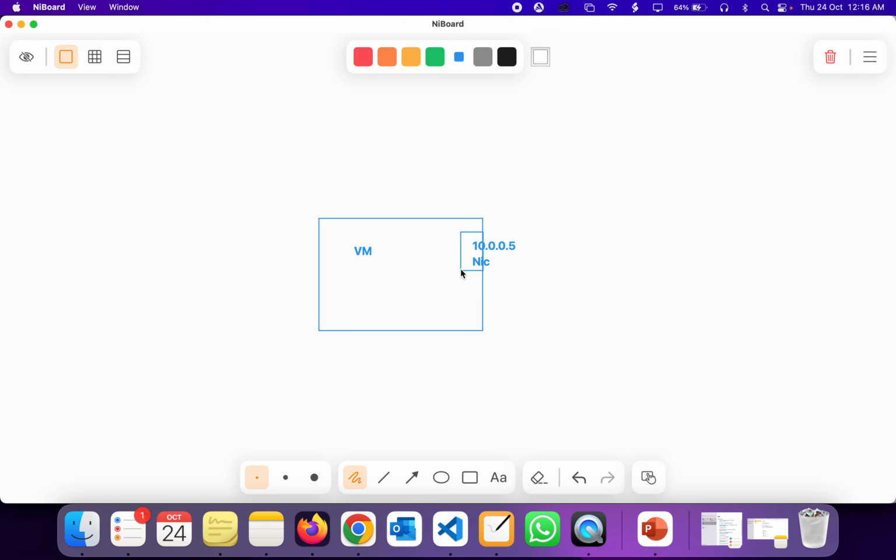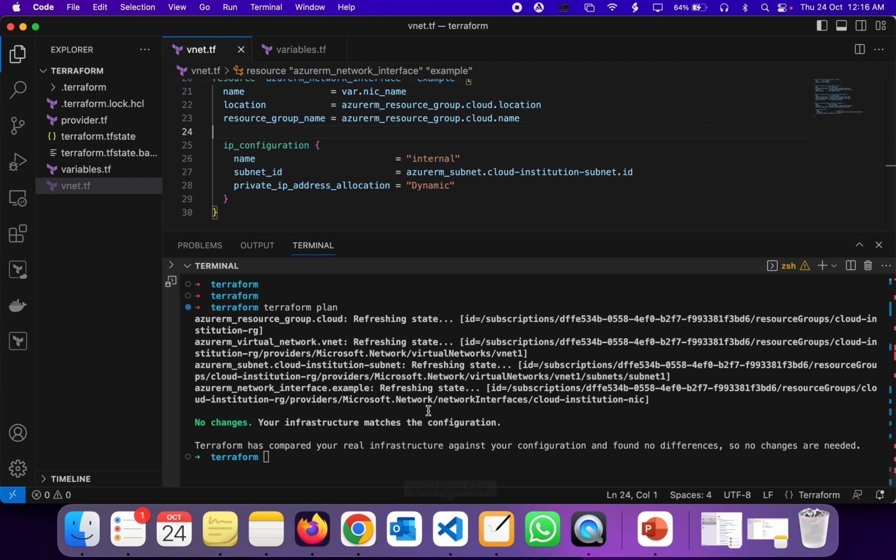Nobody will be able to access the IP address, and all your applications hosted inside will not be accessible through your internal network. Many different things can happen. So we should not allow anybody to replace this network interface card, just to make sure that this particular VM will keep working correctly. In that case, you can come back here.